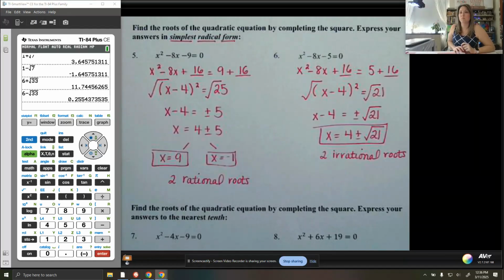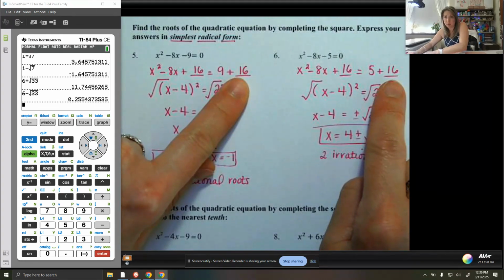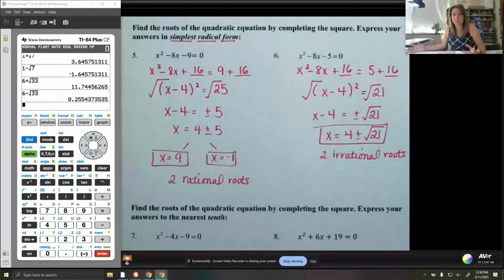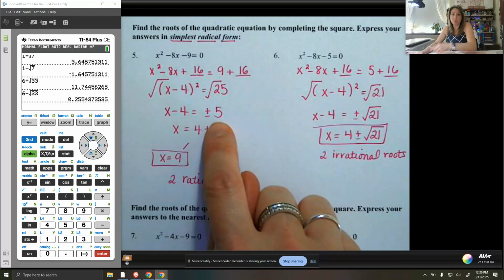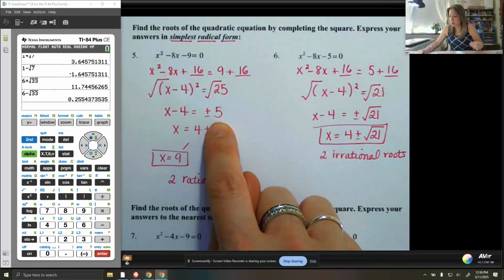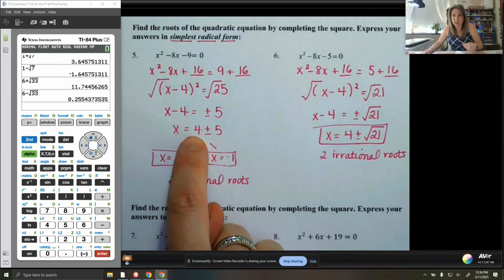Seconds later. All right, how did we do? So in number 5, so what's making the difference here? Because actually, I had the same number filling in the blank for both of these questions, didn't I? I had 16 filling in the blanks on both sides for both of these polynomials. But here's the deal. When your number on the right is a perfect square, you take its square root, now you've got rational numbers. They actually add and subtract. So you are not done until you've actually added, combined the two like terms that can combine.